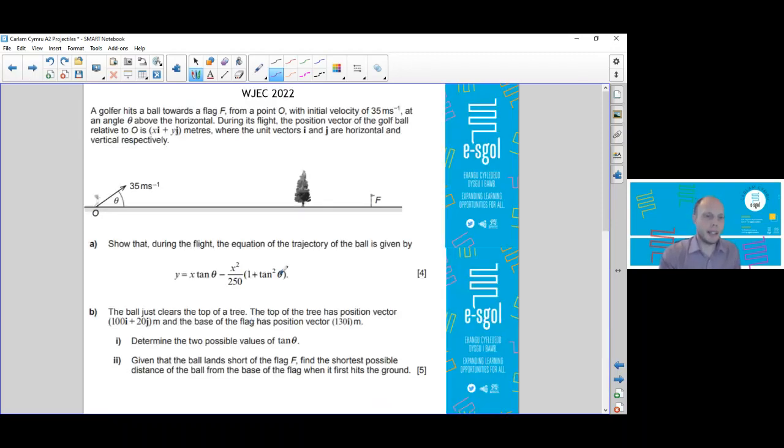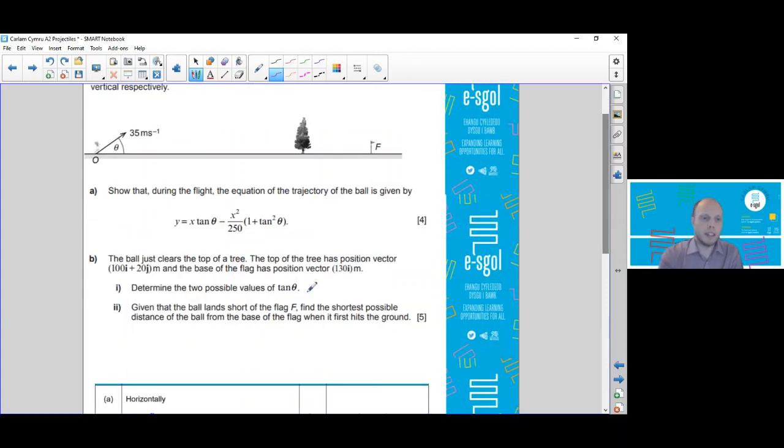You can see by asking us in part A to use the equation of a trajectory, that's the way they want you to go about this question. Would you have a choice in that? No, because we don't have theta. Now remember, I said if you've got theta, you can get away without using the equation of a trajectory. But if you want to find theta, you have no choice. You need to use the equation of a trajectory in the format with 1 plus tan squared, otherwise you can't actually solve it. But once you've got your angle, it's not a problem to do the rest of these.